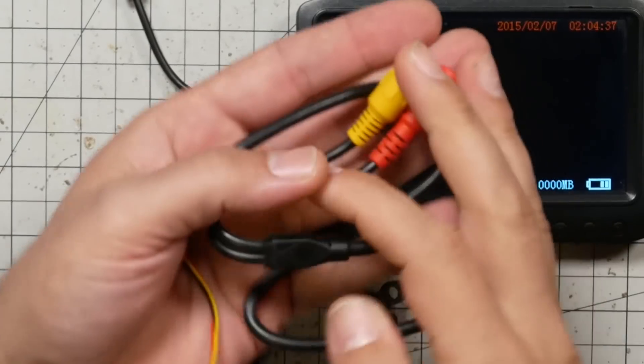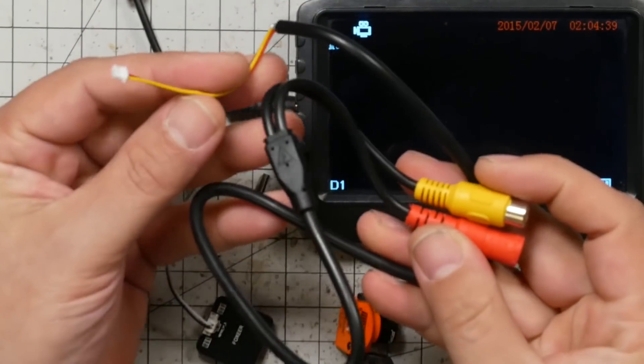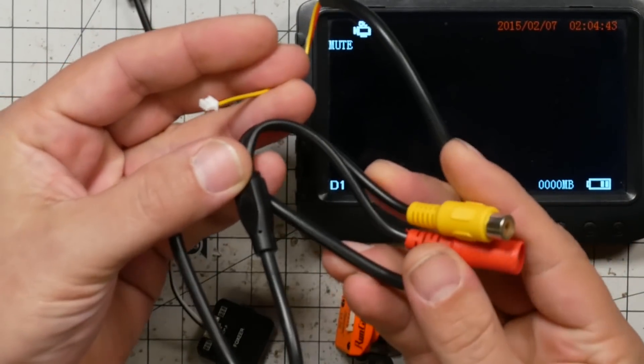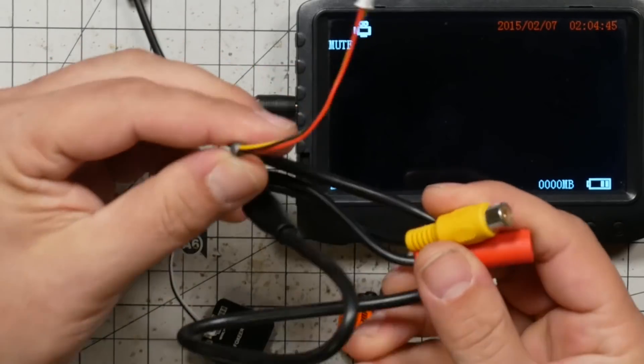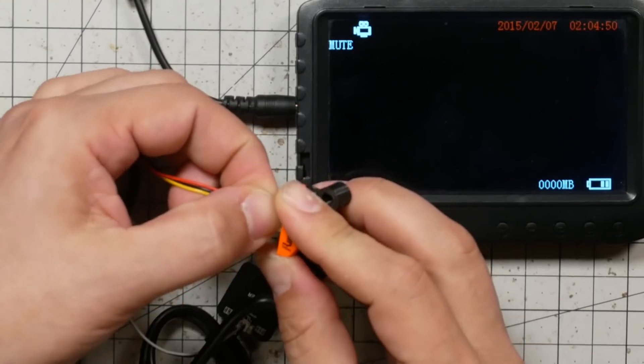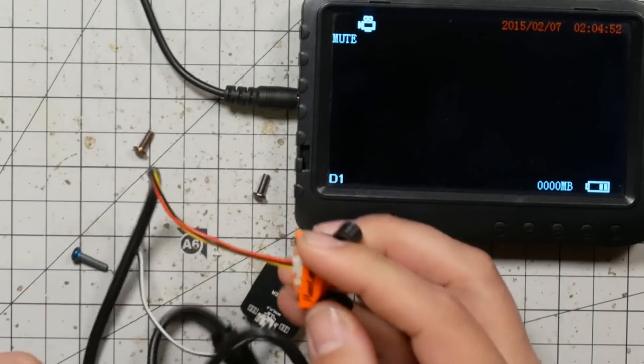Let's get a joystick on here. If you don't have one of these you should get it — it's super useful for troubleshooting and working with cameras on the bench. It's an adapter from RunCam that lets you plug any battery into your camera. And yes, there's a link in the video description.